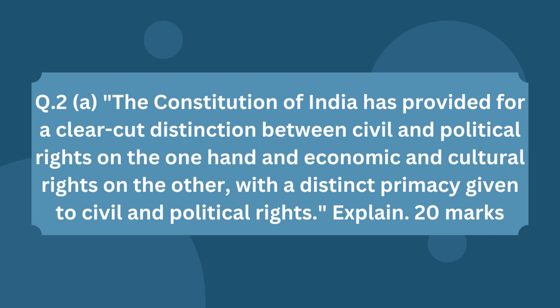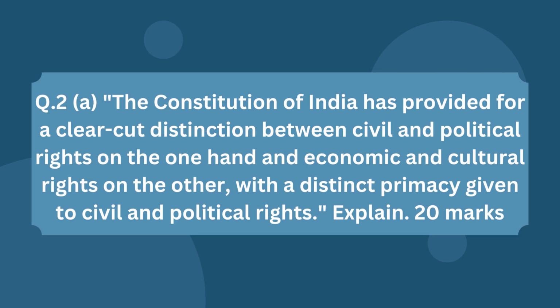Explain. In this question, clearly the relationship between the fundamental rights and DPSPs, or we can say the primacy which FRs enjoy over DPSPs, has been asked. The position enjoyed by the FRs, the civil and political rights, such as right to equality, freedom, etc., are contained in the fundamental rights, which are enforceable, and an aggrieved person can directly approach the court.